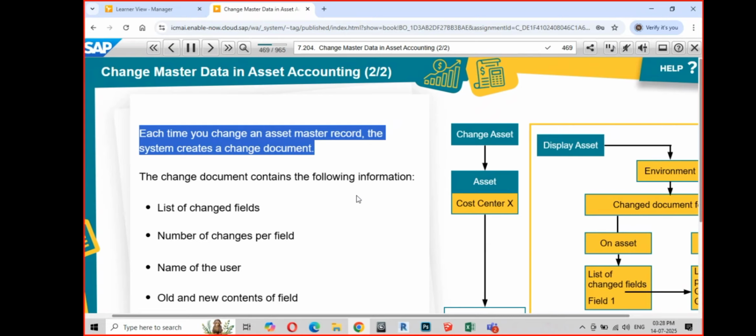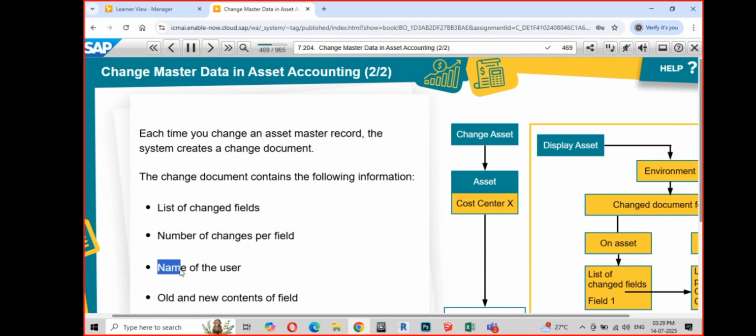Not only for assets, whatever changes you carry out in the SAP system, SAP maintains a log of what the earlier data was, who changed it, when it changed, and what the new data is. See this list of the changed information, the number of changes, the name of the user, and, as I said, the old and new contents.